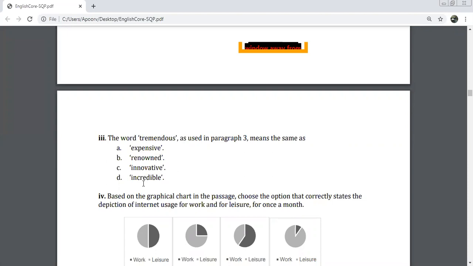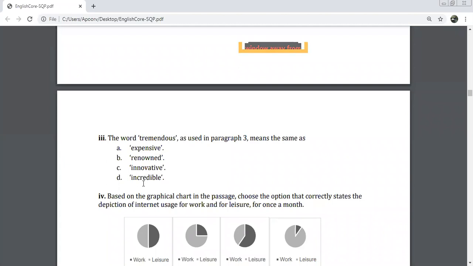Ma'am, amazing. Resource. Not exactly. Ma'am, difficult to believe. Extraordinary. We are getting a lot of meanings for the word incredible. See, beta, incredible actually. Something great and of utmost importance. Yes, beta, if we go for the literal meaning of incredible, it is actually something which is impossible to believe or something which is extraordinary. Something which is not ordinary, which you cannot easily believe. Something extraordinary or impossible to believe is what we call incredible.